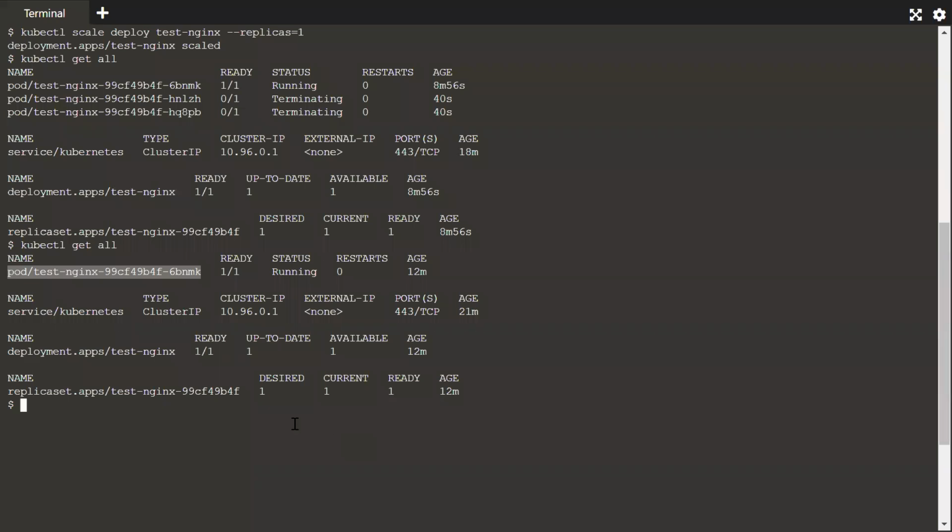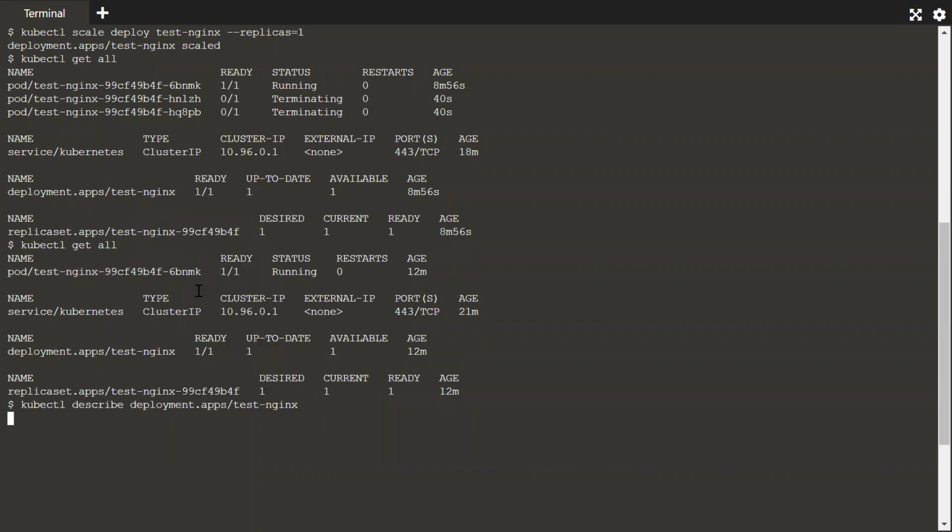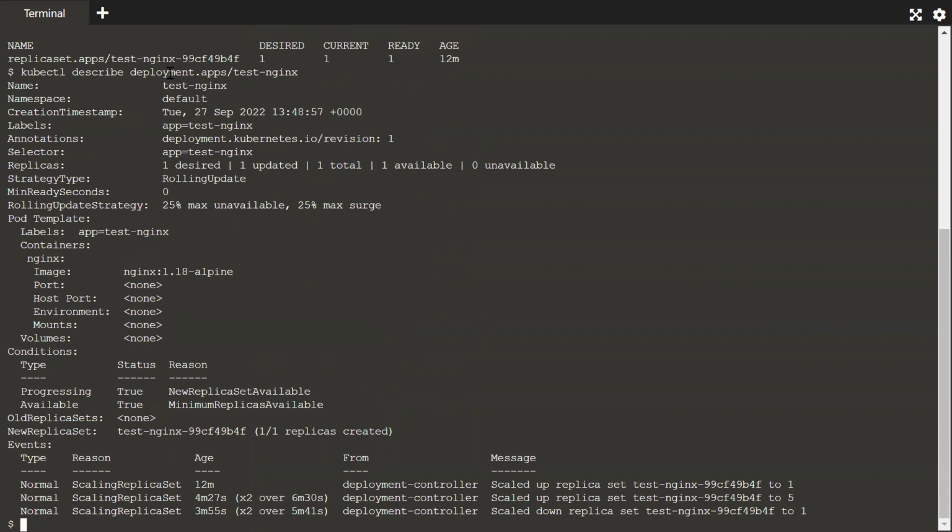My manager has asked me, show me your deployment file. So I said okay, kubectl describe on this particular deployment. The name is test nginx, the namespace is default, and this is the timestamp when it was created. The app is test nginx, and it's a deployment. If you see, it is revision 1. Revision 1 means first version. And here the replica set and all those things are there.